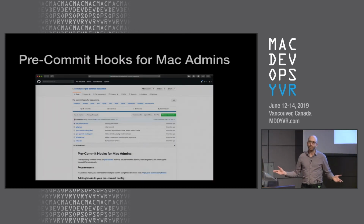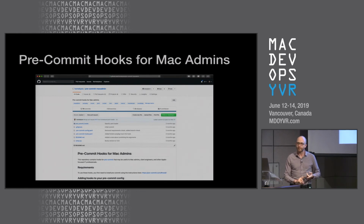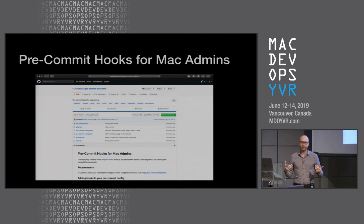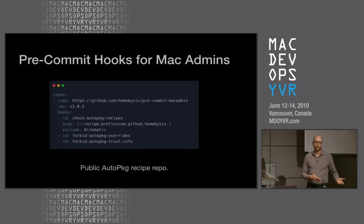And I'm happy to announce for the first time, I wrote some pre-commit hooks that might be of interest to you guys and gals: the pre-commit hooks for Mac admins. It's targeted towards AutoPkg administrators and Munki and Jamf, just all kinds of stuff that I needed myself, so I wrote it.